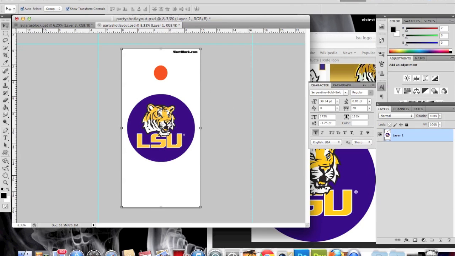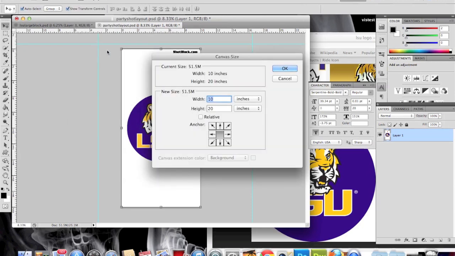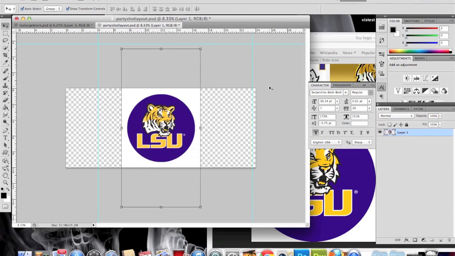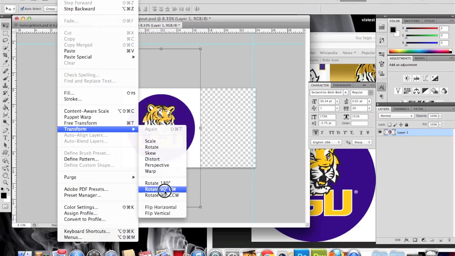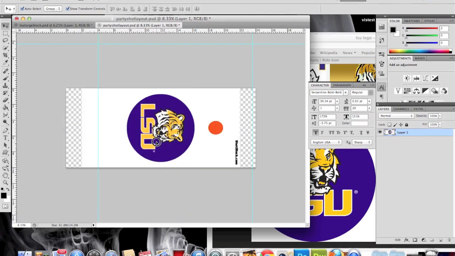First, we've got to turn the canvas into the right size. Canvas is going to be 24 inches wide and 10 inches tall, because your printer prints 24 inches wide and we only want to use 10 inches of the paper. So, proceed. Now you see how the canvas is sideways and this is up and down? We're going to take this flattened image, Edit, Transform, and rotate it clockwise. And you're going to move it to one side.